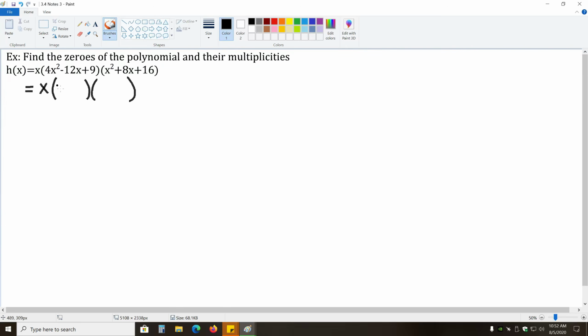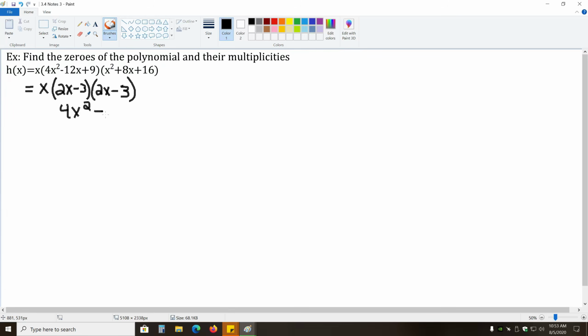And we do that by just taking 4x squared and finding its square root. That would be 2x and 2x. And then we take 9 and find its square root. That would be 3 and 3. And in order for this to work out, because this is a positive and this is a negative, this positive tells us both the numbers will have the same sign, and it will be this sign, the negative. So let's do a quick check if this worked out. 2x times 2x is 4x squared.